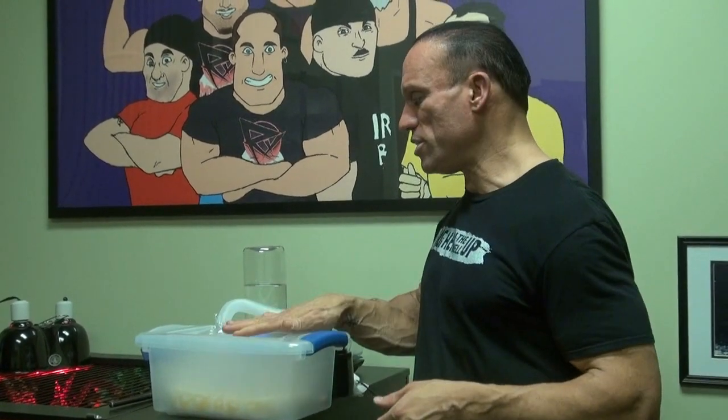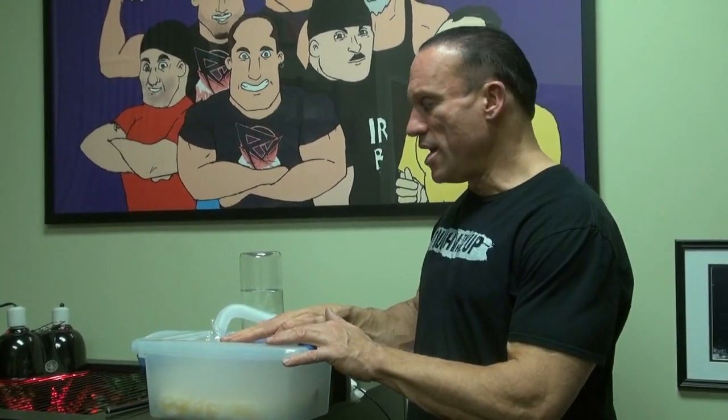We gave her the antibiotic shot, and now she's going to do this nebulizer for 20 minutes on. Then we're going to turn this fogger off and leave her in there another 20 minutes, just to let her breathe it in. Then we'll put her back in her cage. We repeat the fogger every day for about two weeks, and we do the injections every 72 hours for a total of five injections. That's how you treat a sick snake, Dave Palumbo fashion.